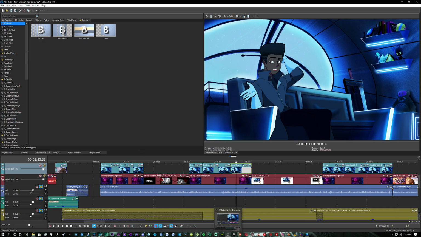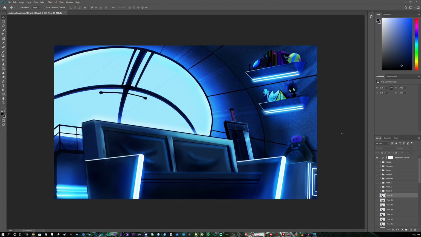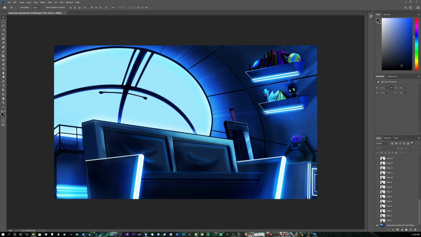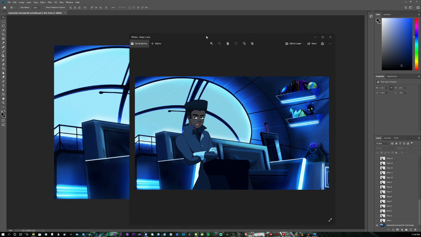Very simple editing trick. But anyway, with this, I have the background just as is. And what I've done is every single pose that she's ever drawn for me, I have individually as a layer. Keep in mind, every single time she would draw one of these for me, they would look something like this, right? It would be automatically complete. It would only be two layers: the background layer and then the actual whole drawing.